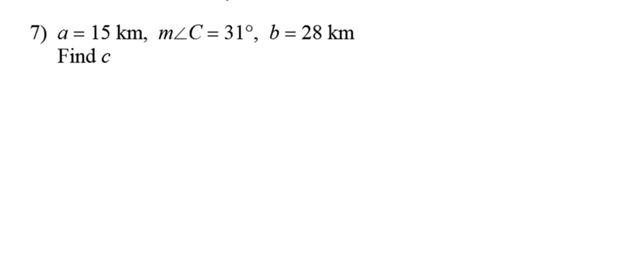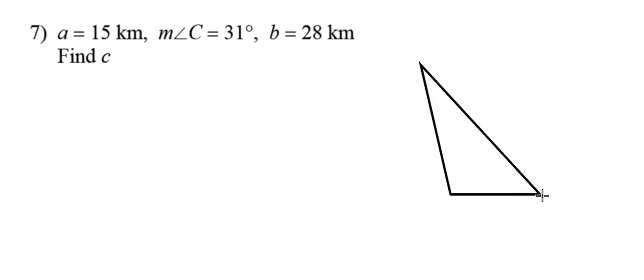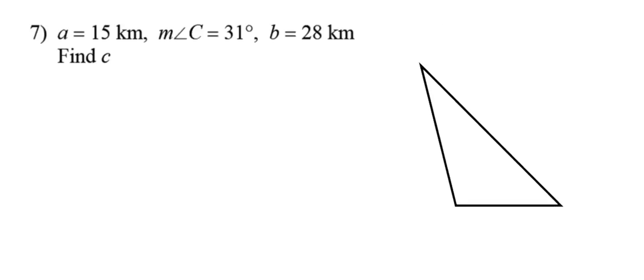So we are not given a diagram, so we would like to add a diagram to drawing here. It doesn't really matter what your diagram looks like. Even if it's not, this is an obtuse triangle. Even if it's not, I'm just using this as a reference point. So let me add my angles, or my vertices, A, B, C.